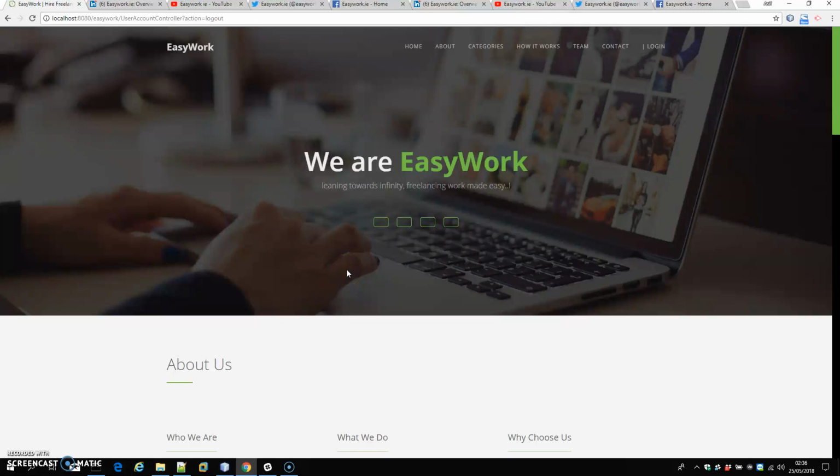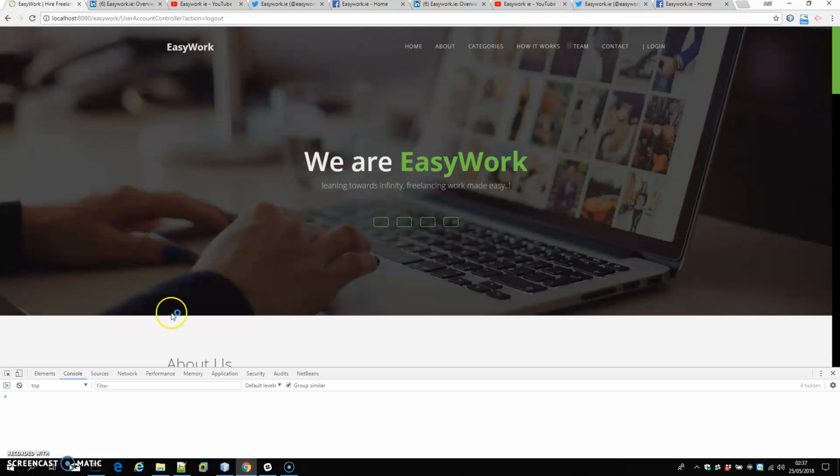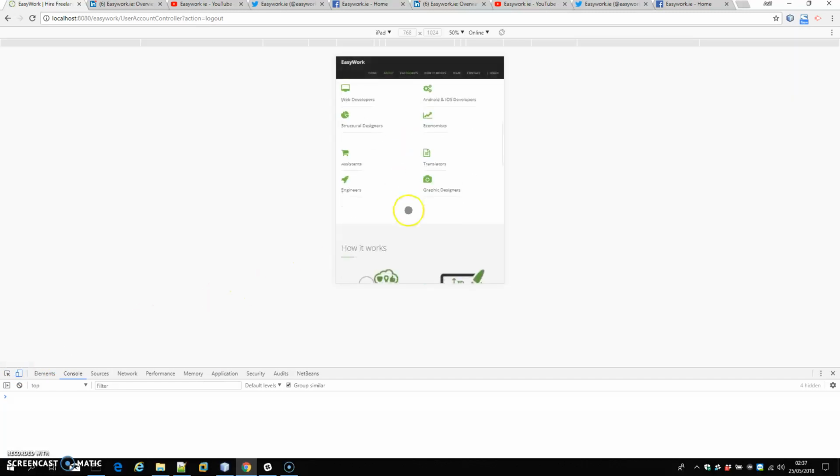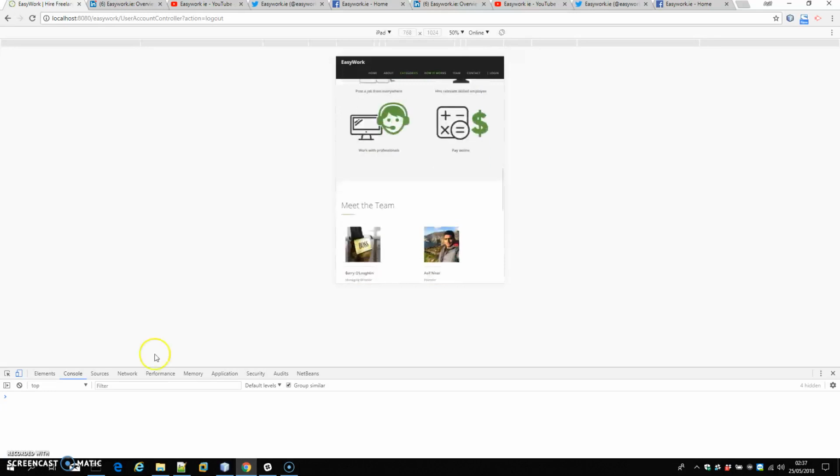Hello everyone, my name is asifnisarr and today we will look at our project called Easywork, which we have developed using Java servlets, JSP pages and JSTL tag libraries. For an appealing and responsive UI, we have used Bootstrap, jQuery, CSS and HTML. When I say responsive, this means it will get adjusted according to different screen resolutions.